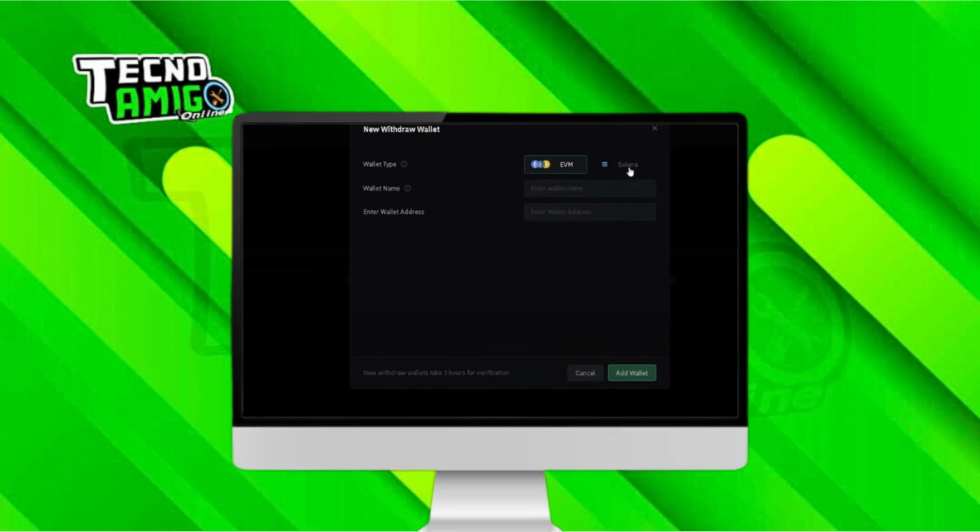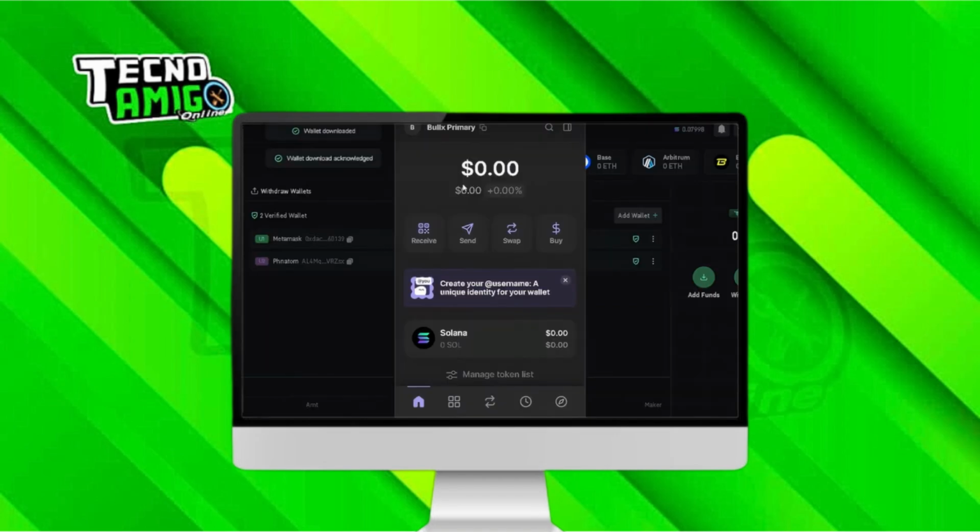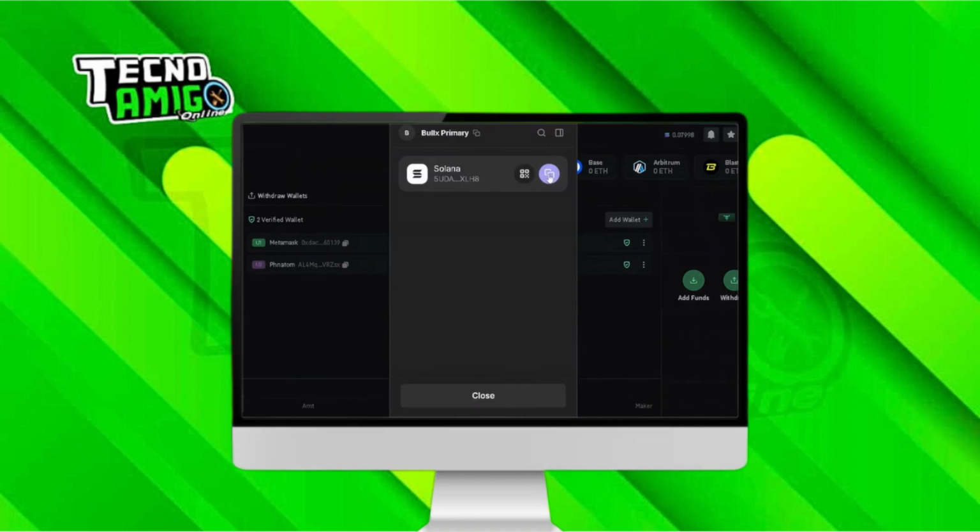After setting the new wallet as primary, transfer your funds from the old, now secondary wallet to the new one. To do this, go to your Phantom Wallet. Copy your wallet address by going to Receive and clicking the Copy button.